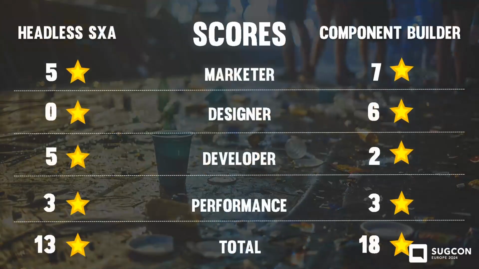So overall, we have a winner, I think, which is Component Builder still. Wait. So we have to talk about that. So 13 points, Headless SXA, and 18 Component Builder. I can remember this create component was counted twice. I think that's a little bit unfair, right? Okay, let's take this off. Still 15 points for the Component Builder and 13 for Headless SXA. Yeah, right. So it seems we have a winner, but keep in mind, we have simple use cases, really, really basic use cases. We could easily dig deeper into rights and roles, security, governance. I understand where this is going. Yeah, okay. So let's agree on the tie.